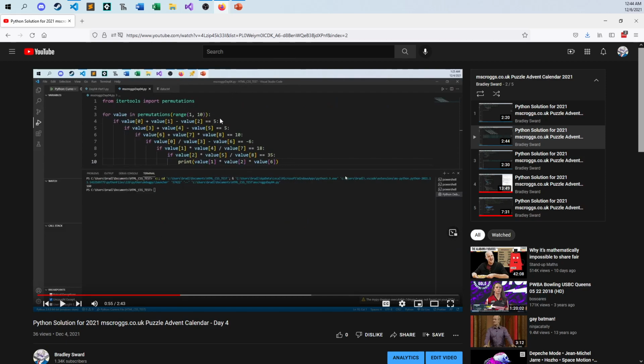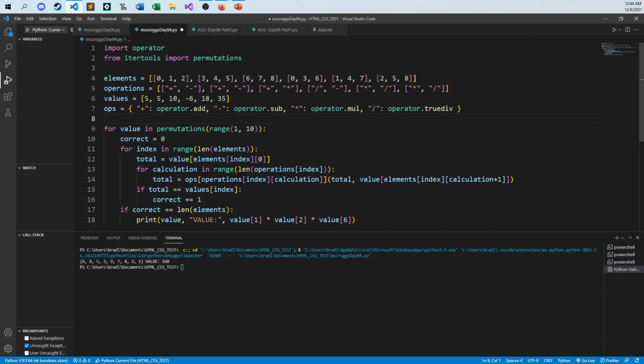For all the same permutations of the values 1 through 9 in a list, unique values 1 through 9, go ahead and say, well, how many correct answers do I have? And in this case, I go through all 6 of them because of this here, and then I say, oh, if there were 6 correct answers, print everything out, and you can see I only print out the one value just like before.